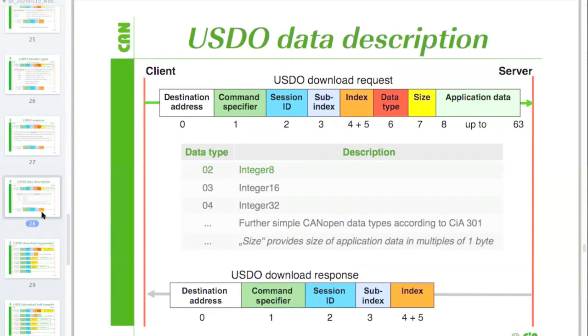Besides subindex and index, which previously told me which index I write or read from, the information about the total length of this message, the data type and the size of real content helps me, especially if I'm using a PLC for collecting the data, to know how much is expected and how much is really there. Very useful information. Besides this, we have plenty of room, about 56 bytes of user data of the application itself. So this was an expedited transfer.